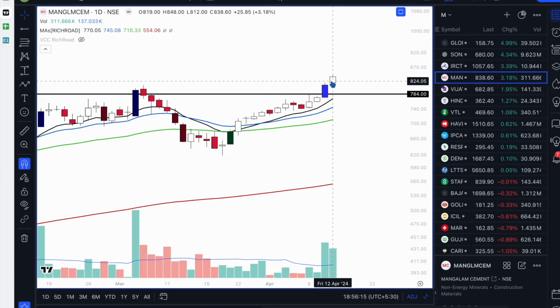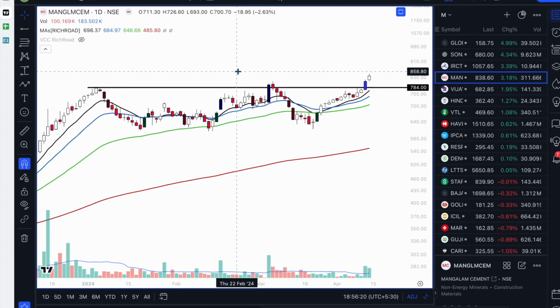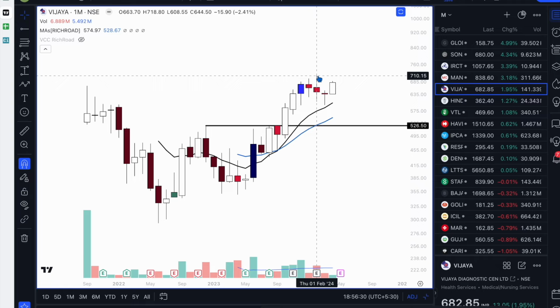Made good money, but my plan is just for a few bucks, and then I think I'll be out very soon from the stock. Then we have this again. Are these candles the best candles? Absolutely not. And there is an element of wick. This is where the expansion actually stopped, because this made a wick on the upside.